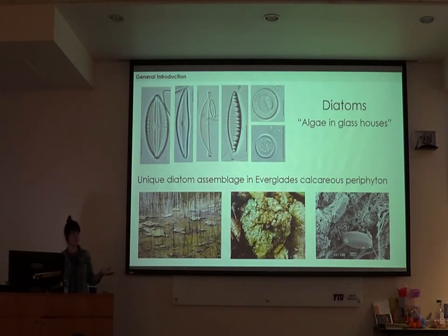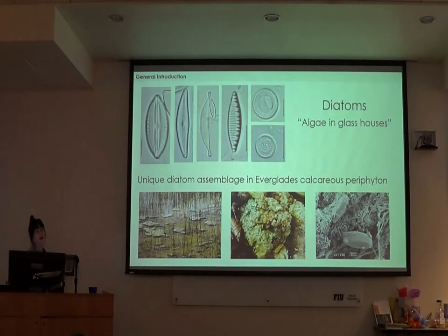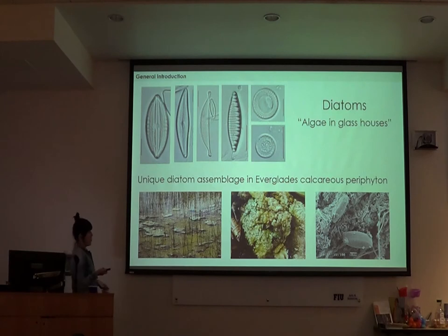So what are diatoms? For those of you that are not familiar, these are unicellular algae that are unique in having a cell wall made of silica, or glass. These glass cell walls have very elaborate ornamentation of pores, which allows exchange with the environment through that glass cell wall, and not only makes them very beautiful to look at, but also allows us to accurately identify them based on morphological features alone. Diatoms are a common tool in water quality assessment and ecosystem assessments because they respond very predictably and rapidly to small-scale changes in the environment.